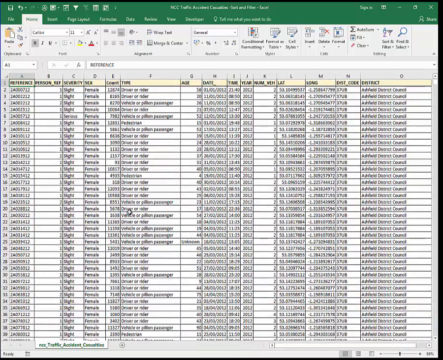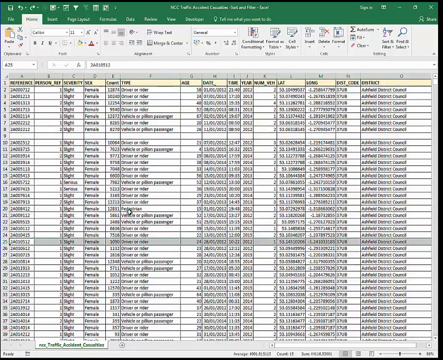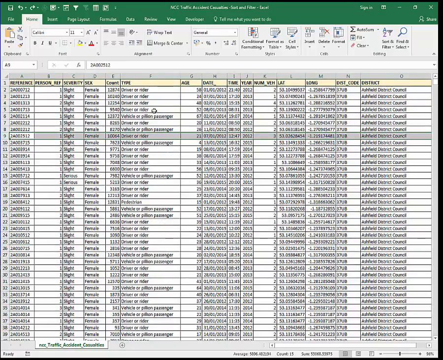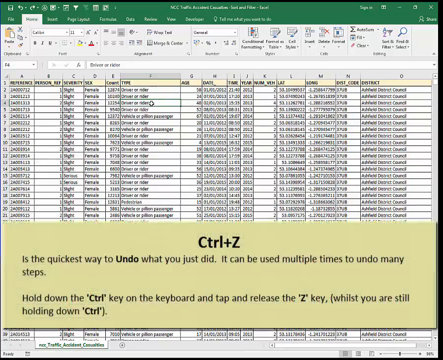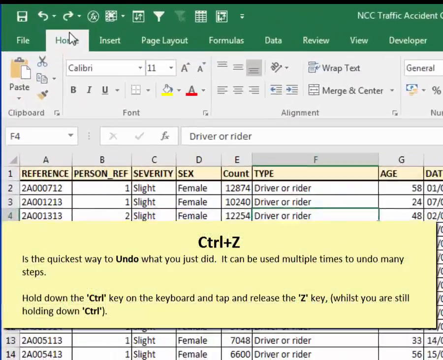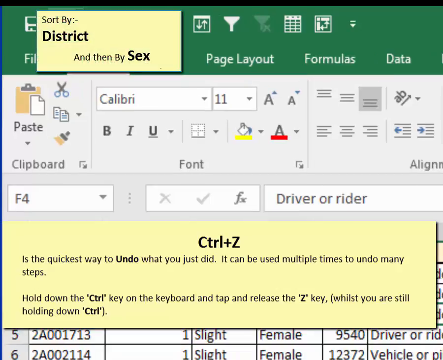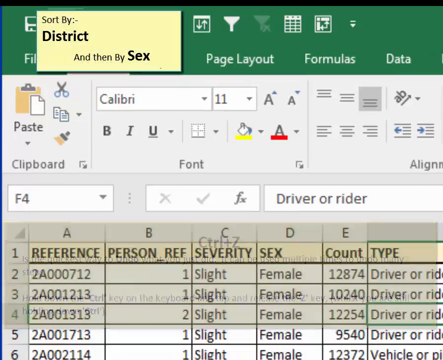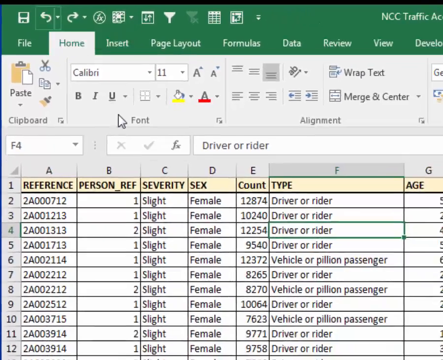Okay, so the custom sort box allows us to do sorts that maybe break the rules. I'm just going to put ourselves back to where we were. I'll get rid of the empty rows as well. I'm just using Control plus Z, hold down the Control key and tap and release the Z key, because if I hover over undo, the little tip tells me it's Control plus Z, so I can go back a number of times.